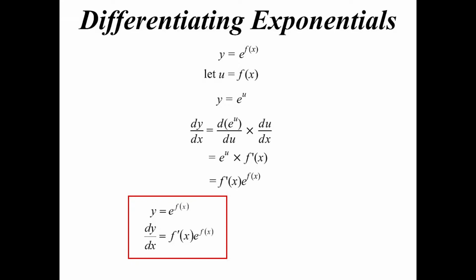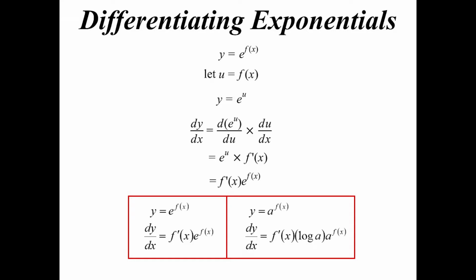If it's some other base, what do we do? Well, it turns out it's pretty much the same, but we also multiply it by the log of a. Now, that basically comes from the change of base formula. So that log is the natural log, so it's base e. Because I've changed it to base e, and we know how to differentiate base e, it then works. Again, that's just the mechanics behind it. All we really need to know is, okay, we'll do it the same as e to the function x, but I'll just also multiply by the natural log of the base.